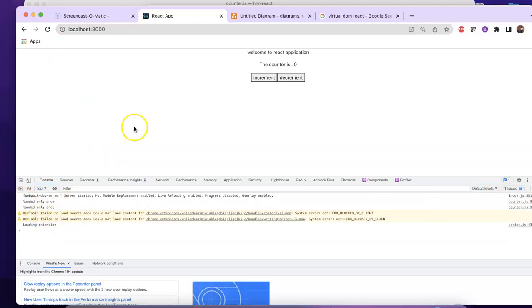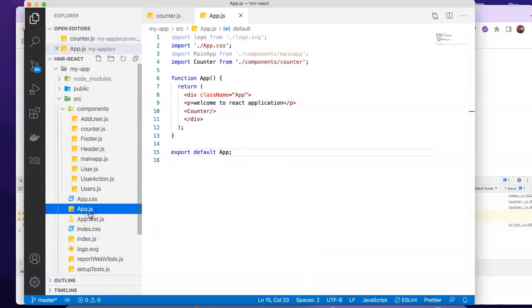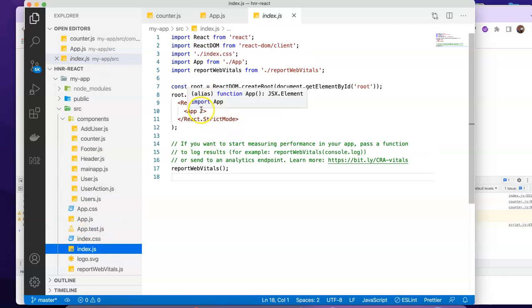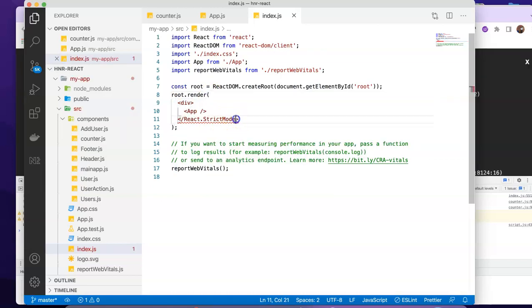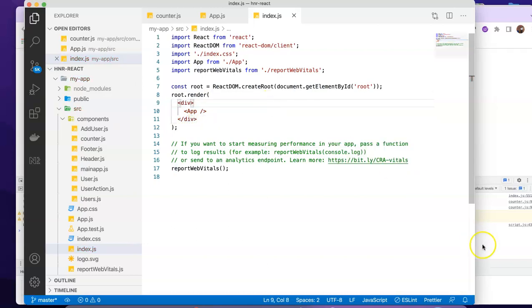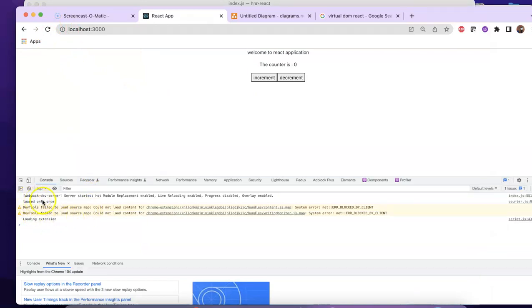You might be thinking why it is getting called twice. It is getting called twice because in React, whenever you're rendering the component, by default index.js is using a tool called React.StrictMode. It double-checks the values of your properties to avoid any kind of challenges at the last minute. Instead, you can use the typical div tag. And now if I refresh, you see it is loaded only once.